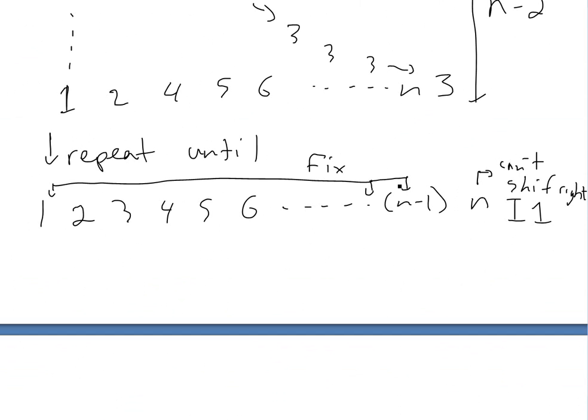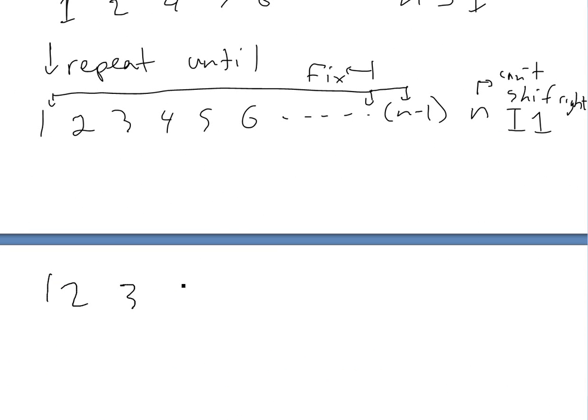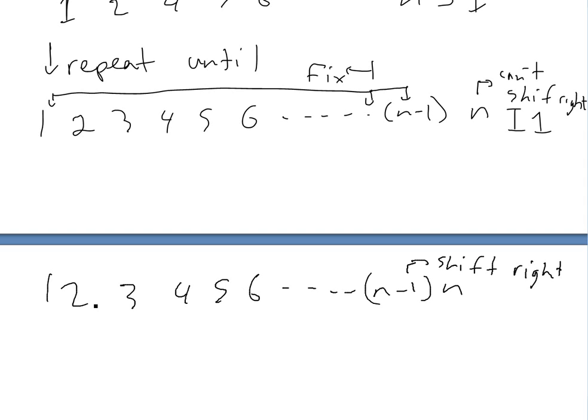And if we were to take one step back, let's say we wanted to fix this side only, then we're going to be left with 1, 2, 3, 4, 5, 6, all the way till n minus 1, n. And then this one, again, you would fix everything, then make this go to the right, and this would be shift right. So we're going to just get 1, 2, 3, 4, 5, 6, etc. And this one's just n minus 1. And this is 2, so this is the one before this. And then this one here, if we shift this one, each one has 1.